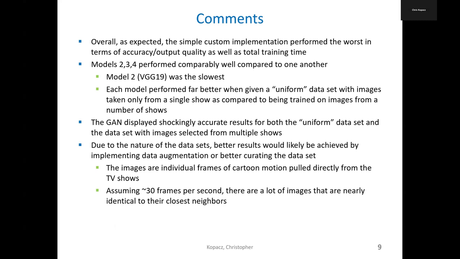So if there are about 30 frames in 1 second on a TV show, you end up with 30 images that are nearly identical. It just requires further consideration when sampling the data for a training set or a test set, to make sure that you're not feeding in a ton of images that basically look exactly the same.